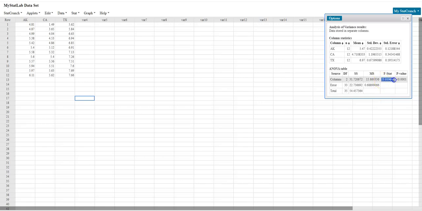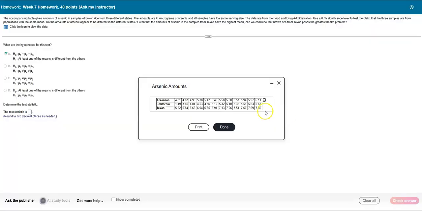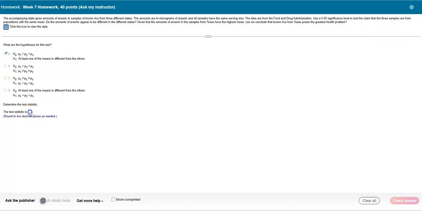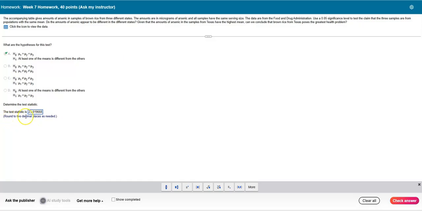So the test statistic is right here, the F-stat, that's the test statistic. And then the p-value we can see is right here. So right now we were looking at the test statistic, so I'm going to go ahead and copy that. And we're going to go back over to our problem, paste in the test statistic right here. Now we wanted to round to 2 decimal places, so I'm going to go back. So we now have 0.0196. So the 01 is the decimal place I want to round to. I look 1 digit after the 1 and I see a 9, which means I'm going to round that 1 up to a 2. And that's it.